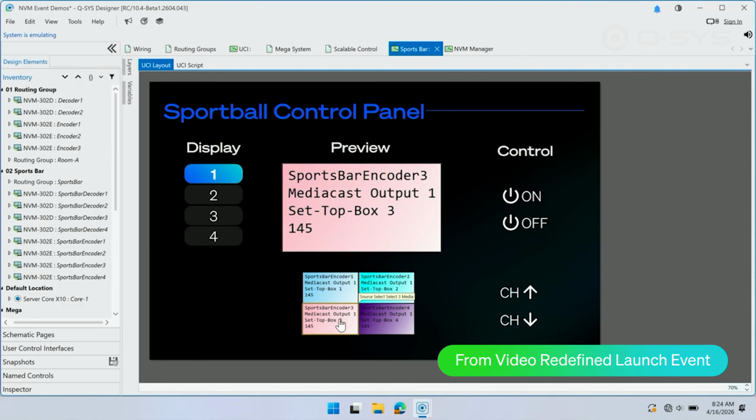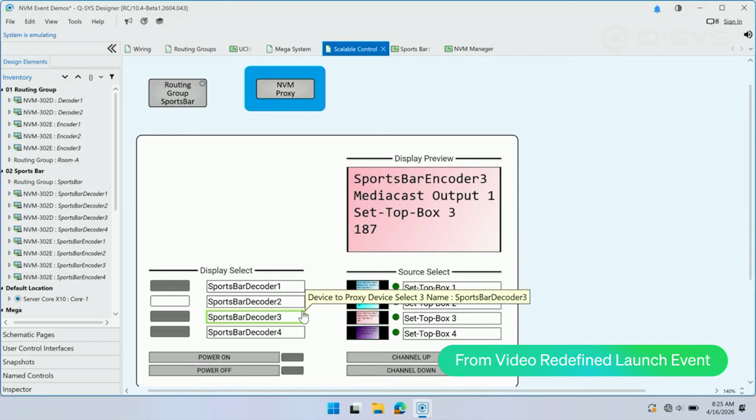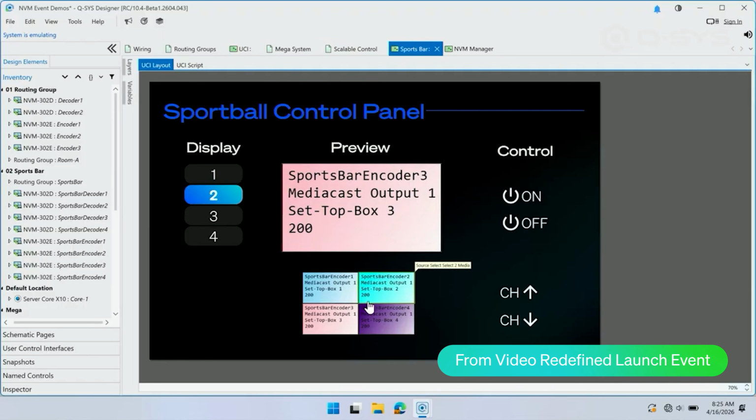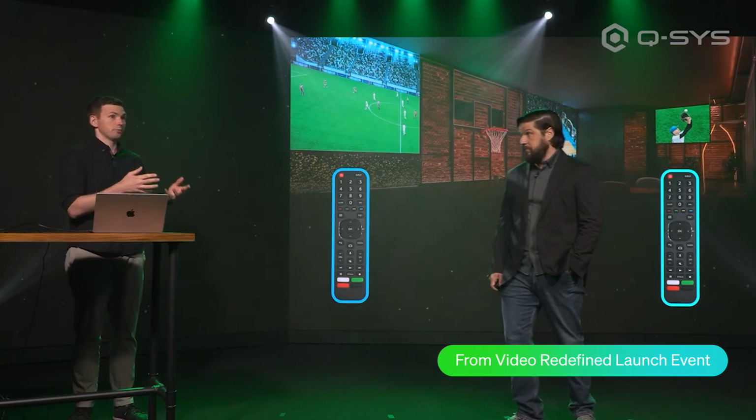But you can also see here that we've got control. So whichever display I select, I've got on or off for the display, and whichever source I select, I've actually got channel up down. Like imagine these are a set-top box or something. So you can see on the display, as I go through these displays, I've got one power on button, one power off button, but it does it to whichever display is currently selected. And the same for the sources. Whichever source I'm selecting, I've got a single channel up or channel down button for the set-top box. So just like that, with a single component, I've got basically a full system with routing and with control as well.